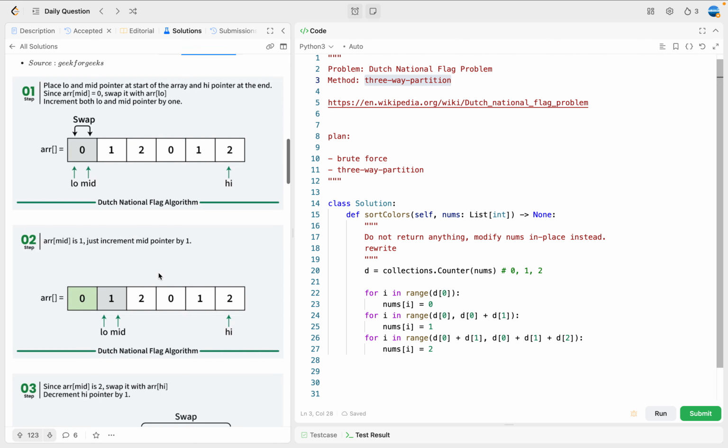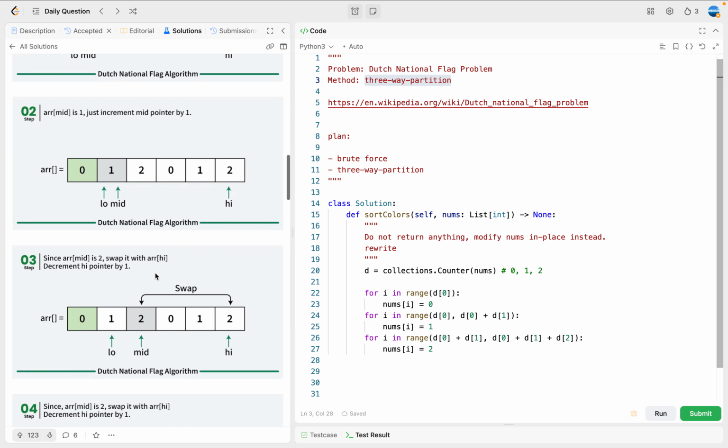This is the second case. The third case is if the array at mid is 2. Because 2 should appear in the third part, we switch the element at index mid with index high, and then we shrink high by 1.